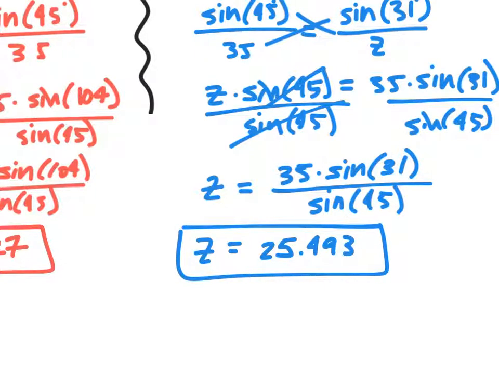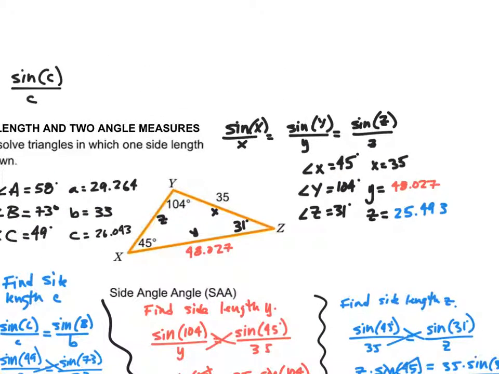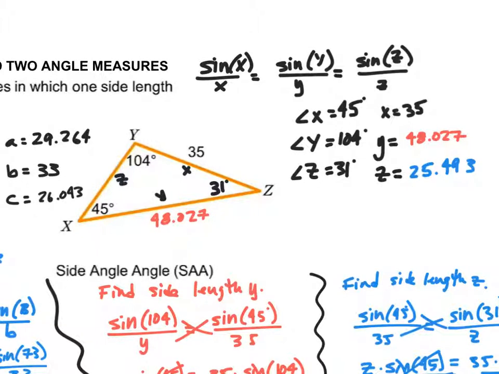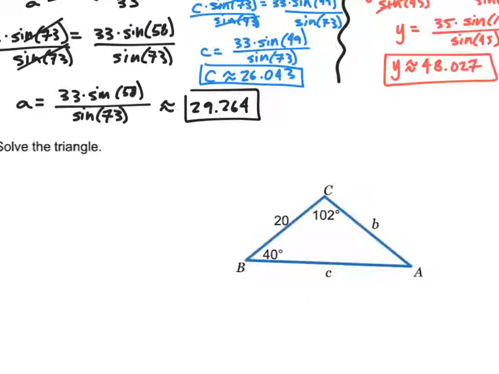So what you want to think about here is, does this make sense? Now remember that your side lengths and angle measures kind of confirm whether you've done this correctly. Remember, the largest angle measure is across from your largest side. Your shortest angle measure is across from your shortest side. Your middle length angle measure is across from your middle side. Okay, so you want to make sure that those correspond with each other, and that's how you can tell that you've done it correctly.